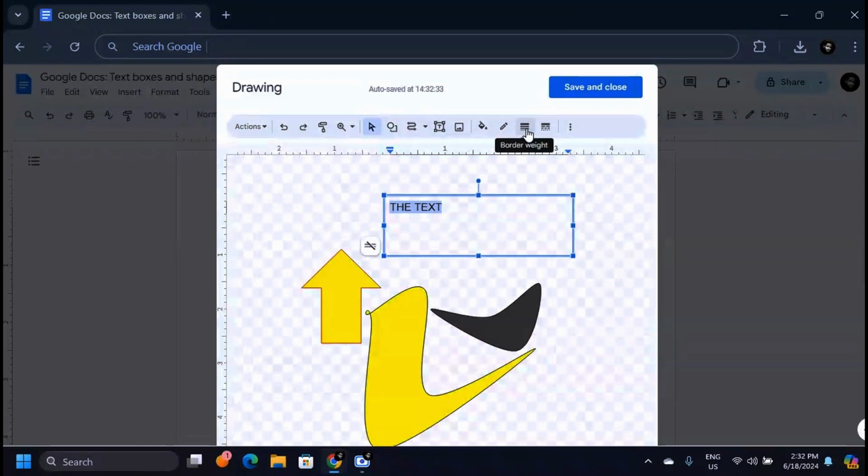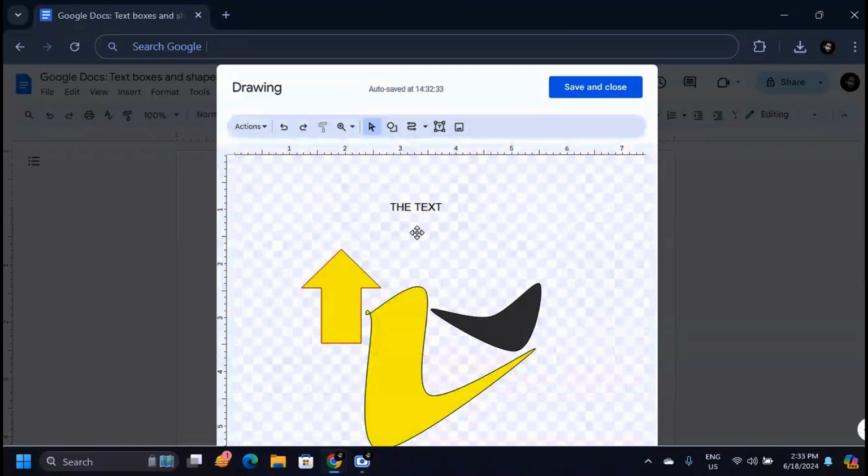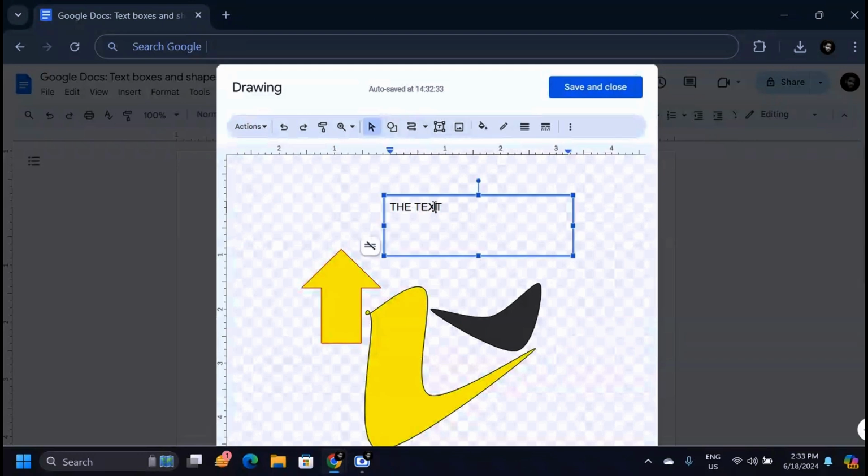Some of the features are showing, like border outline and also the border dash, if that's something you're interested in for this text box. The reason why we're seeing these options on top here is because we are working with these text boxes. Immediately you select something else, these three disappear. When I click on it, they reappear, and you can see here the options for that. You have the fill color, the border word, and the border dash. These are properties for this text box.